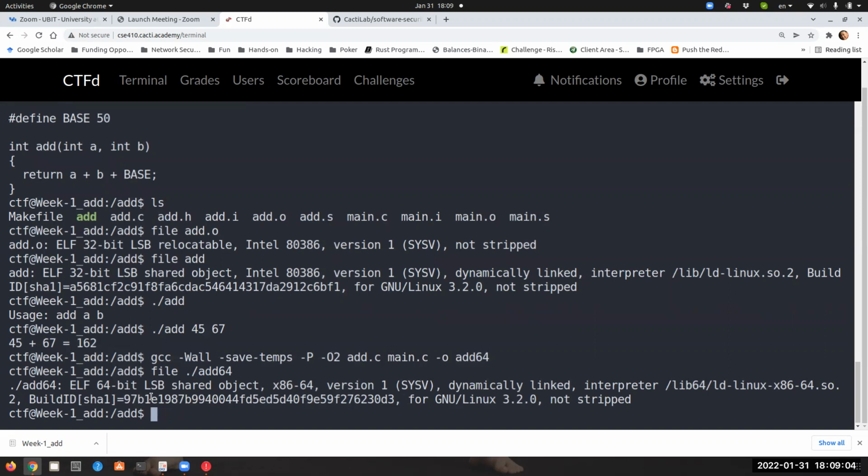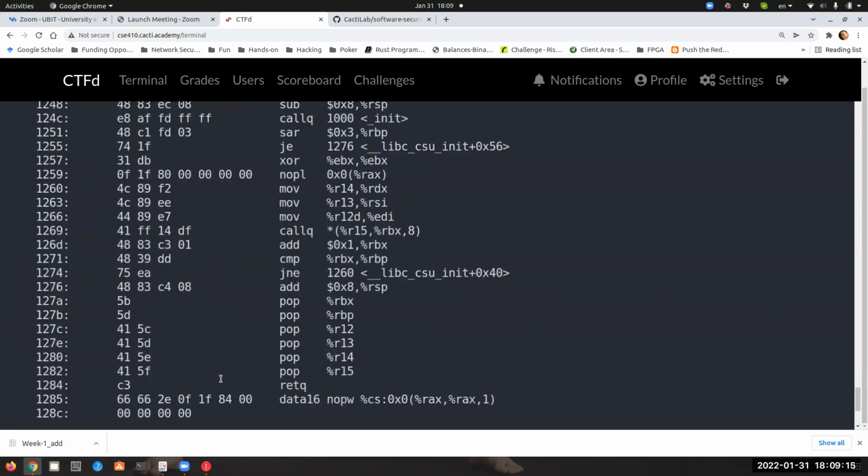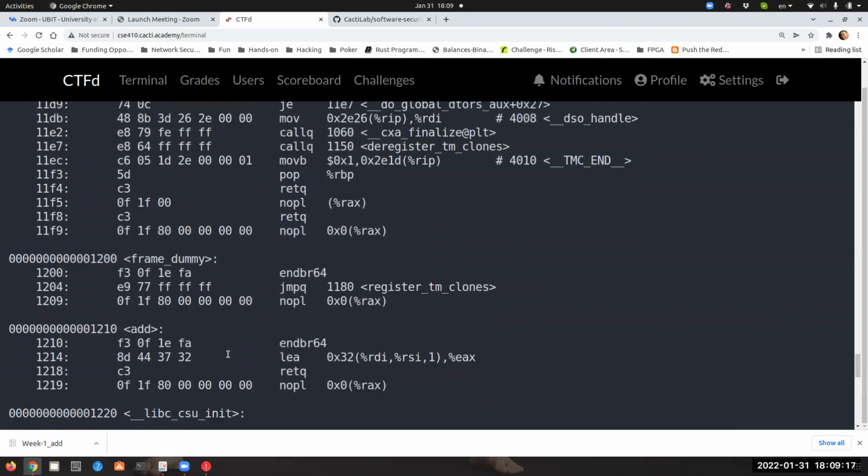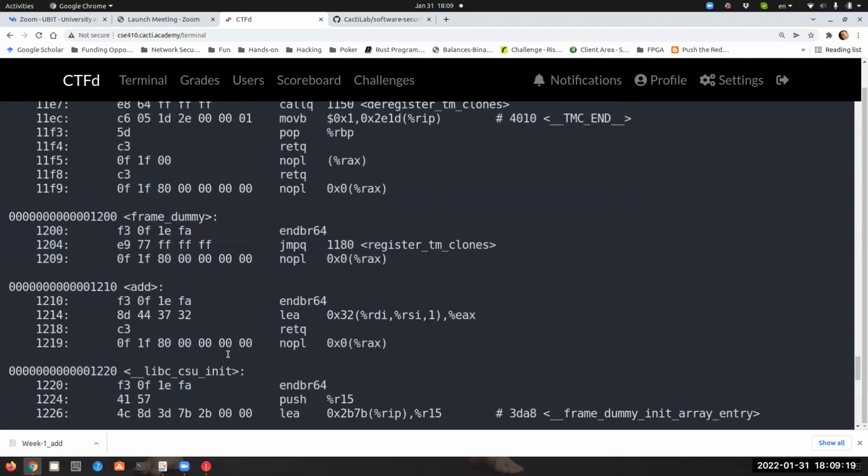If you disassemble them, you can also tell the difference. We do an objdump -d on the 64-bit one. This is the add function in the 64-bit version. Remember the previous one? We had 5 instructions.